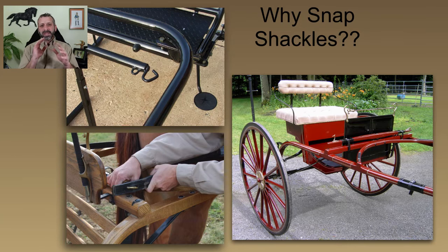If you have a really nice painted wooden carriage — like that road cart on the right — a lot of times you're not going to use a snap shackle on the trace there because all that extra hardware is going to beat the crap out of your carriage. So probably, unless you put a trace extension so you can get that snap shackle away from the carriage, one other cool little strategy would be to cover the snap shackle with just a little piece of lamb's wool, something you can move out of the way quickly.